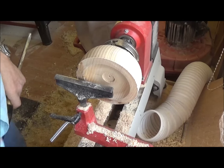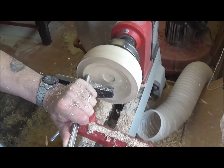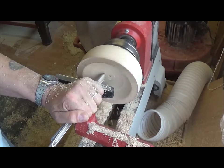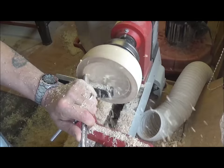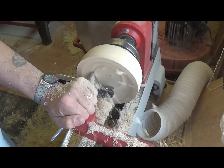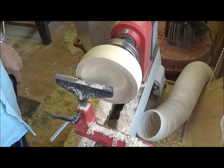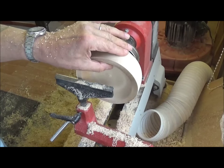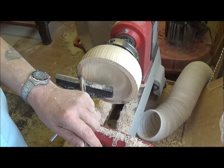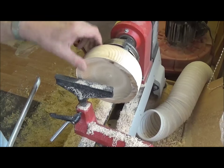That was a nice dinner. Well, I think you get the idea, so I'm going to carry on with this now. It's just a matter of the same old thing, so I won't bore you with that too much, hopefully. I'll get on and hollow a bit more out, and then I'll get back to you later.